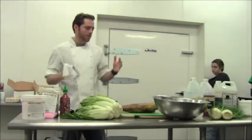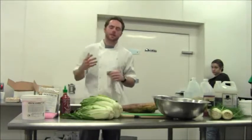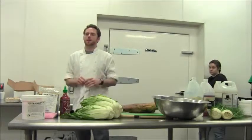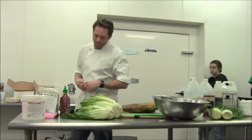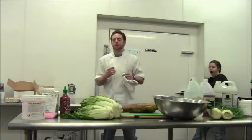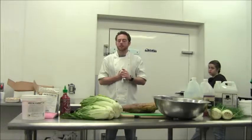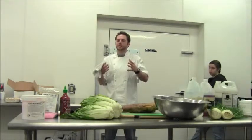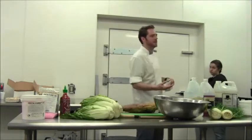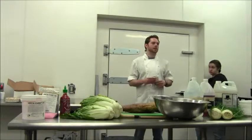If you're producing just produce at the farmer's market and then all of a sudden people know that you're pickling that same produce, you're going to have a new market share of people wanting your pickled items. Also, a good selling point — especially when getting people from outside your area, cities, and restaurants — is selling the point of your heritage and traditions. From the pickling, your family has been doing this for so long. Maybe some recipes your grandmother or grandfather passed down. Chefs eat that stuff up.